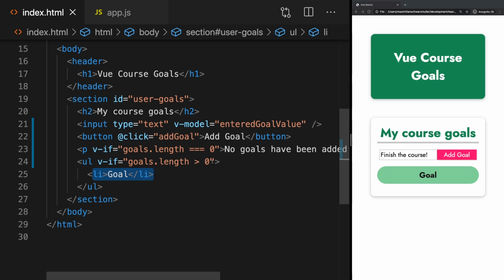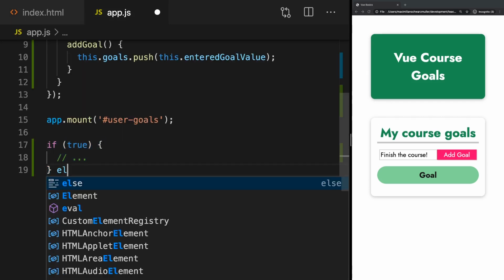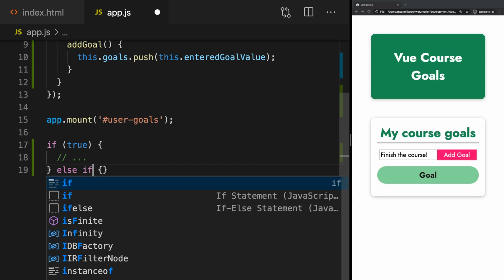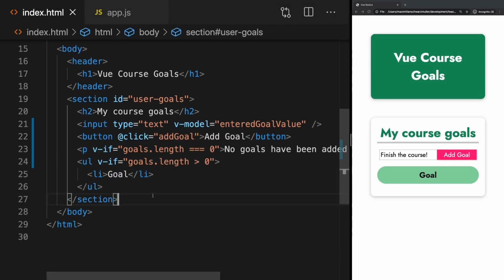This works and there's nothing wrong with it. But essentially, this is a little bit like the else case in a JavaScript if statement, right? And there you can also have else and even else if. That's all supported in JavaScript. And Vue also supports this in HTML with its directives. Instead of repeating v-if here, which you can do, you can also specify v-else. The only important thing is that v-else has to be used on an element that comes directly after an element with v-if on it.